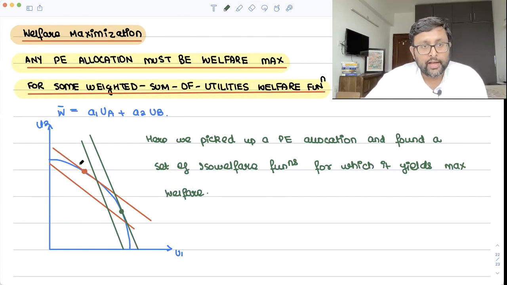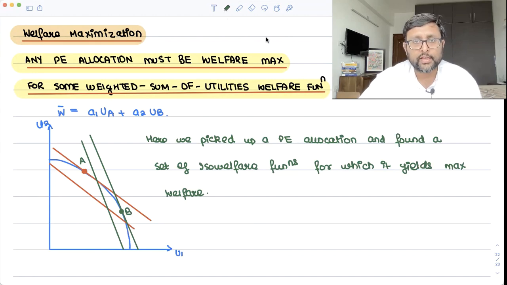So when I wanted to make a maximizing welfare point, it is a Pareto efficient allocation already. When I want to make this Pareto efficient allocation a maximum welfare point, then I want to search for such red iso welfare curves. When I want to make B, this is a Pareto efficient point, and I want to make this Pareto efficient point a welfare maximizing, I need to search for such green iso welfare functions, right? So any allocation could be welfare maximizing for some weighted sum of utilities, but the if condition is that this utility possibility set is a convex set.